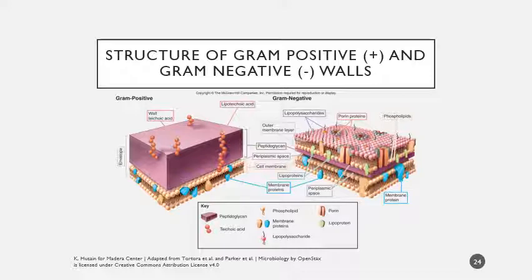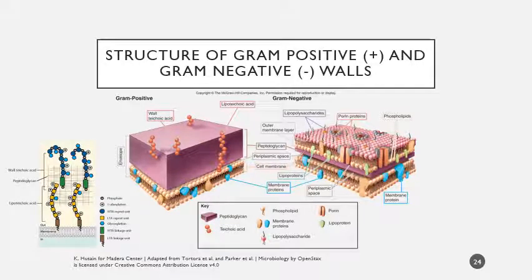So again, both of them have a cell wall. Both of them have at least one cell membrane. In gram-positive bacteria, the cell wall's peptidoglycan layer is extremely thick, and they only have one cell membrane, the normal cell membrane that's found on all cells. In gram-negative bacteria, they do have peptidoglycan, but that peptidoglycan layer in the wall is extremely thin. They do have a second cell membrane that compensates for that thin layer, and that second membrane has a lot of different interesting structural components built into it.